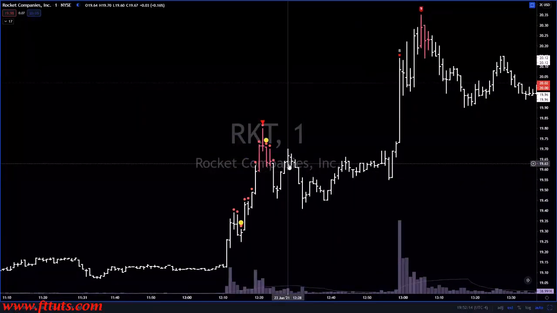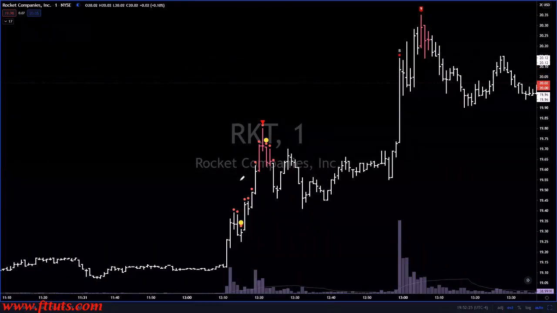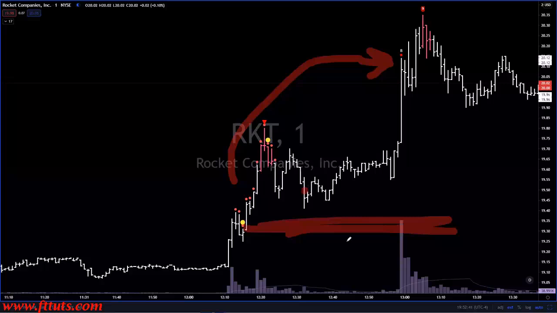All right, but this is the perfect example of a setup that works well. RKT has done this a few times for us. And here's the thing too, you don't want to look for this type of move on everyday trading, okay? If you do, make sure you have something in place where you're not writing this thing down hours later, hoping that this shows up at some point.